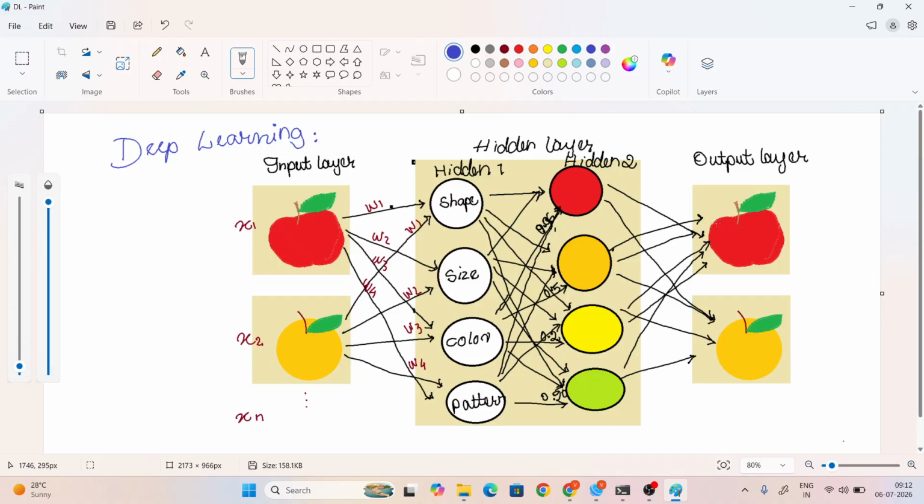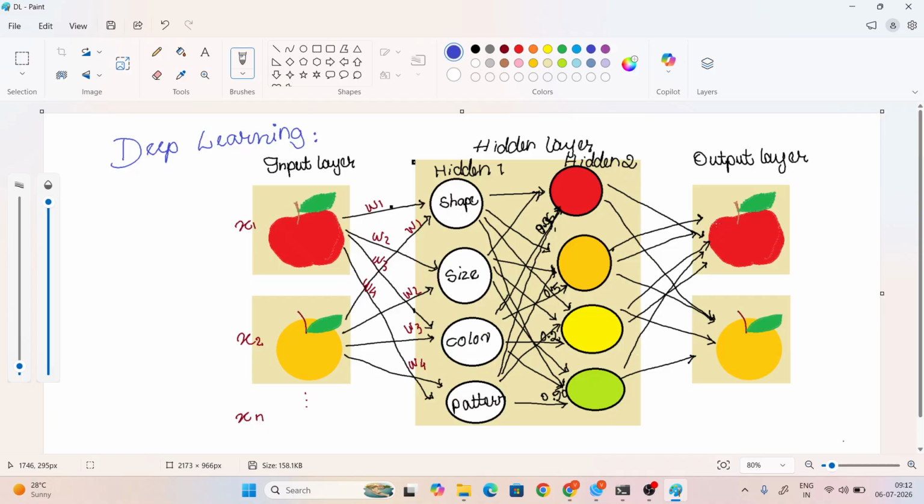If we are toddlers, how do we learn small objects like apple, orange, ball, bat, cat, dog? How do we understand them? We observe things: first we see, then listen to people. Every object has a shape and a size and color too and pattern also, right? Cat and dog also have a pattern, a shape, a structure. Apples also have a size and shape that is different, right?